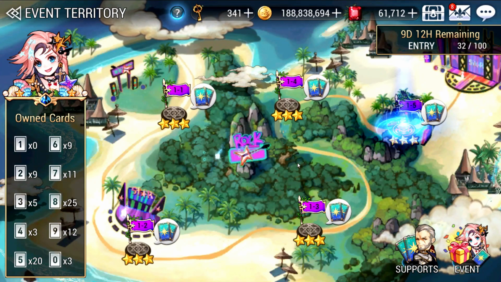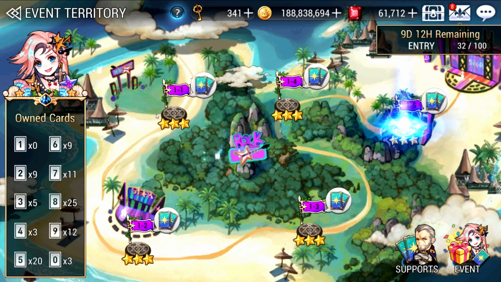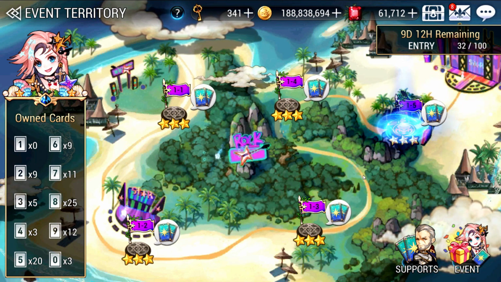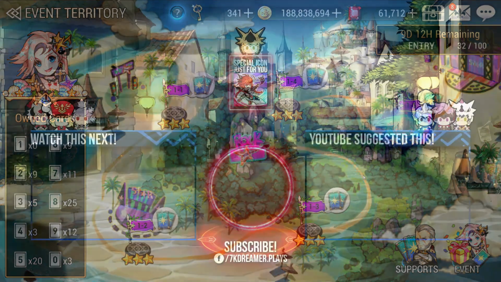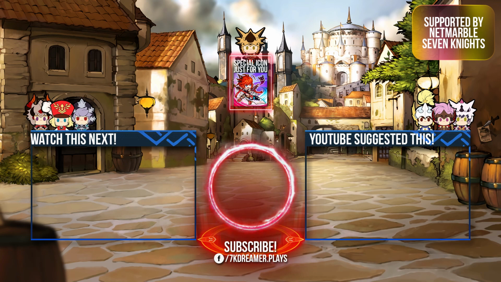So basically that's the event territory. I already showed you how to farm, how to get the Naos, what the Naos are used for, and also how to request for support from your guild members. And if you're still unclear of anything and you need more advice for the event territory, do let me know in the comments. Basically that's all for this video.